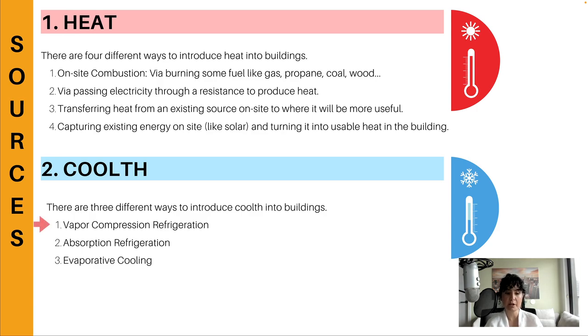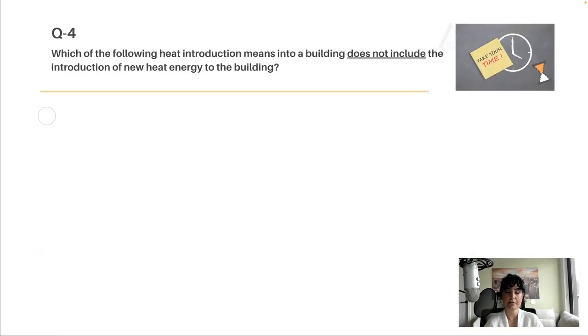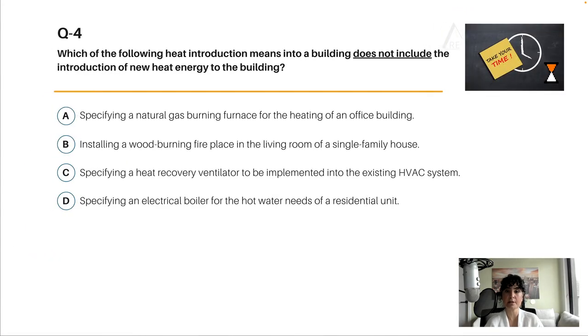First one is called vapor compression refrigeration. Second one is called absorption refrigeration. And the third one is called evaporative cooling. Question number 4. Which of the following heat introduction means into a building does not include the introduction of new heat energy? Interesting. So you are introducing heat, but it does not include a new heat energy.